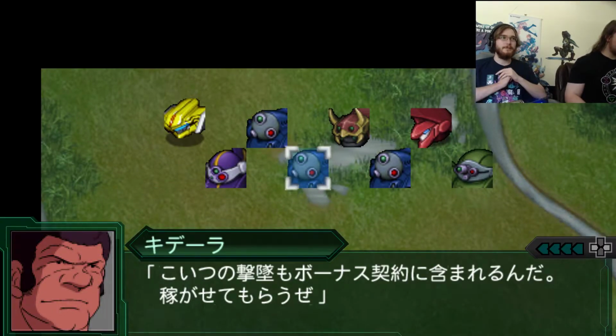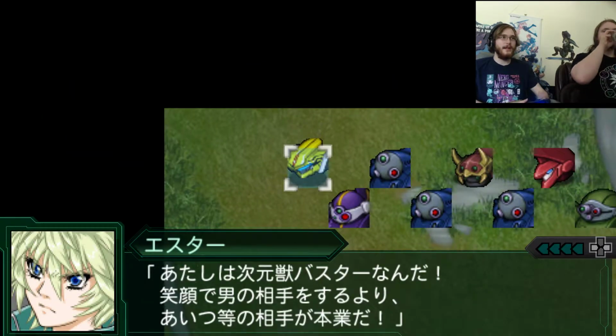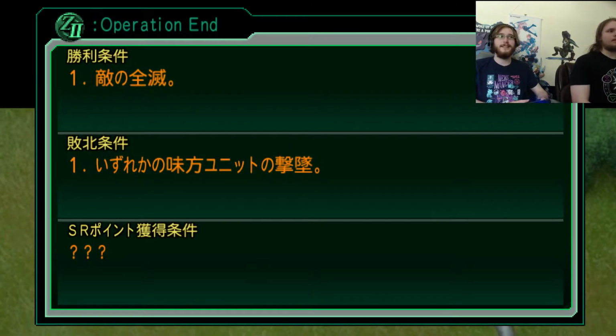I bet these will give a nice bonus for taking them out. I'll do what we can. Sorry, Kadera, but they're my prey. I'm a dimensional buster. Rather than serving men with a smile, I'm far more suited to taking them on. She really is still upset. So, destroy all enemies, don't let anyone die.